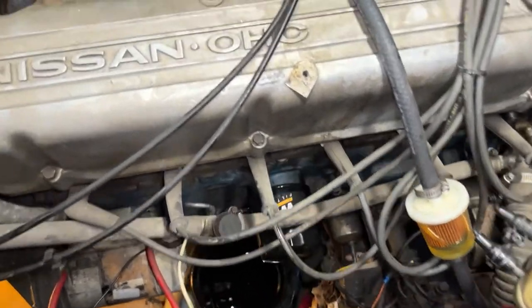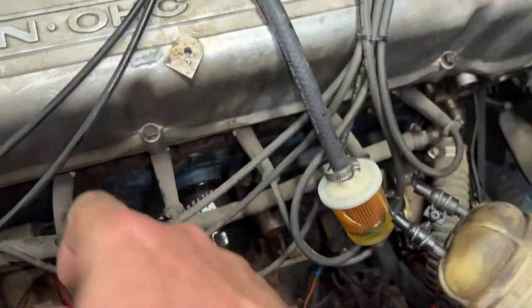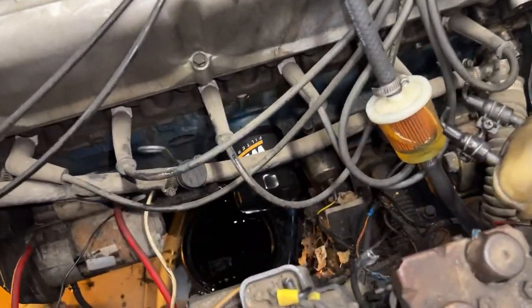It looks like someone has put in a flush and fill kit for the radiator at some point to flush that out before. Yeah, some new spark plugs also will be necessary. Yeah, we'll put new plugs in.